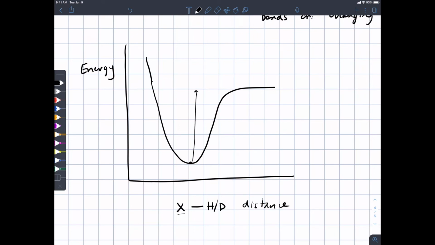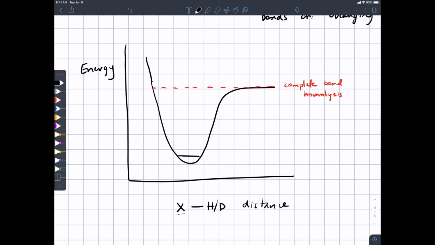Bond breaking. This energy level represents complete bond homolysis or homolytic bond breaking. Now, it turns out that no bond ever just adopts this lowest energy. Bonds have what are called 0 point energy. Even at 0 Kelvin, there's some residual 0 point energy and some residual bond vibration.